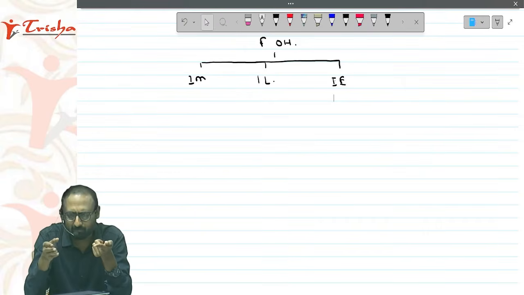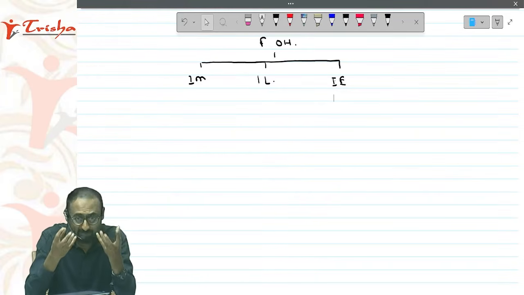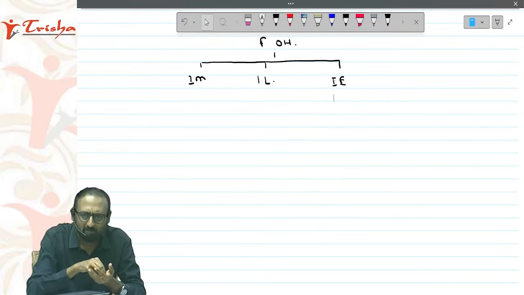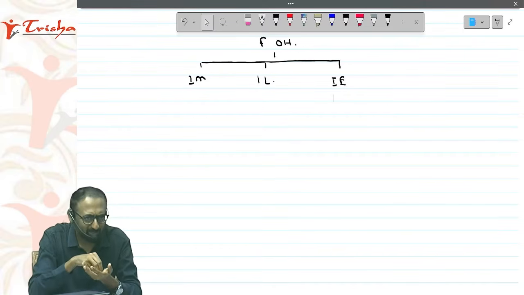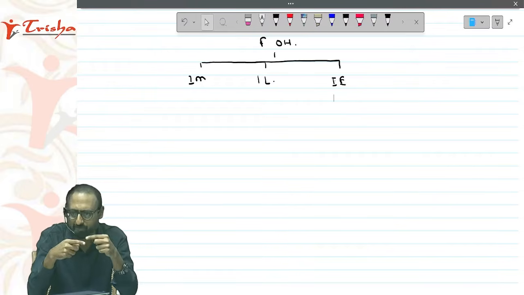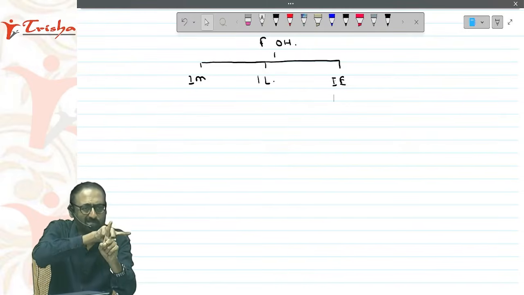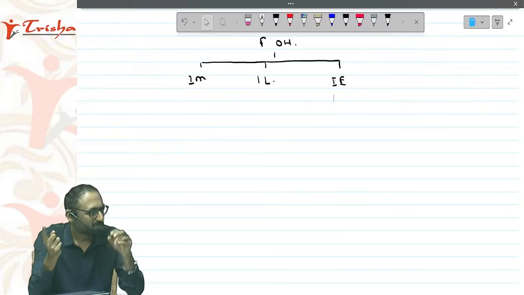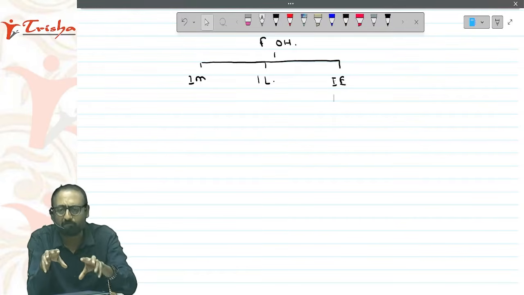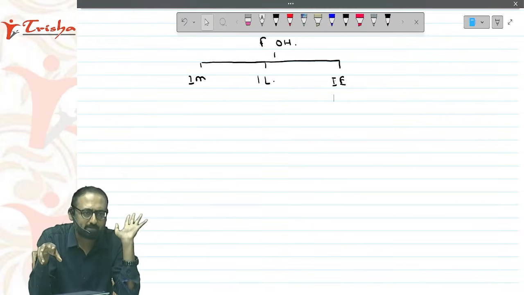Salary of the factory personnel, like salary of the supervisor, salary of the factory manager, salary of the production line manager, salary of the storekeeper, security guard. So any person who is an indirect person working in the factory. Indirect worker means who is not directly involved in production, who is not involved in conversion of raw material into final product. So all indirect persons who are not directly involved in production, if they are working in the factory, it will be your factory overheads.